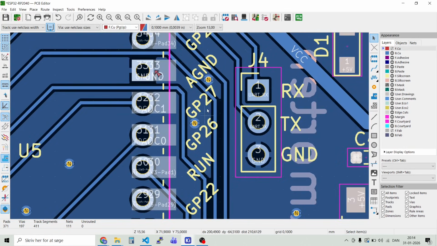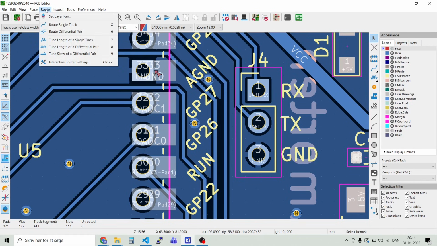And now we see that this island here has been connected to ground and has a connection into this pin here. So let's try and make a design rule check again.